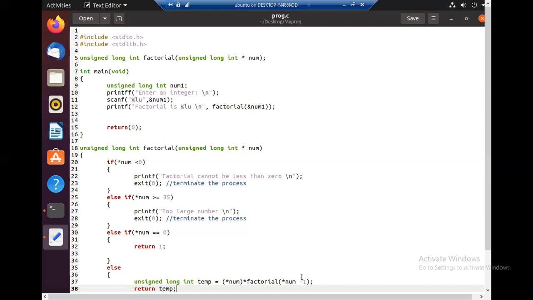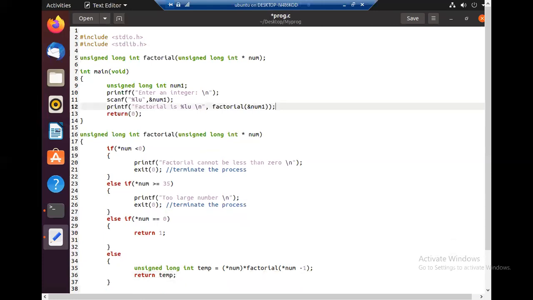So we'll compile and see whether there are any compile errors, and then run the program.